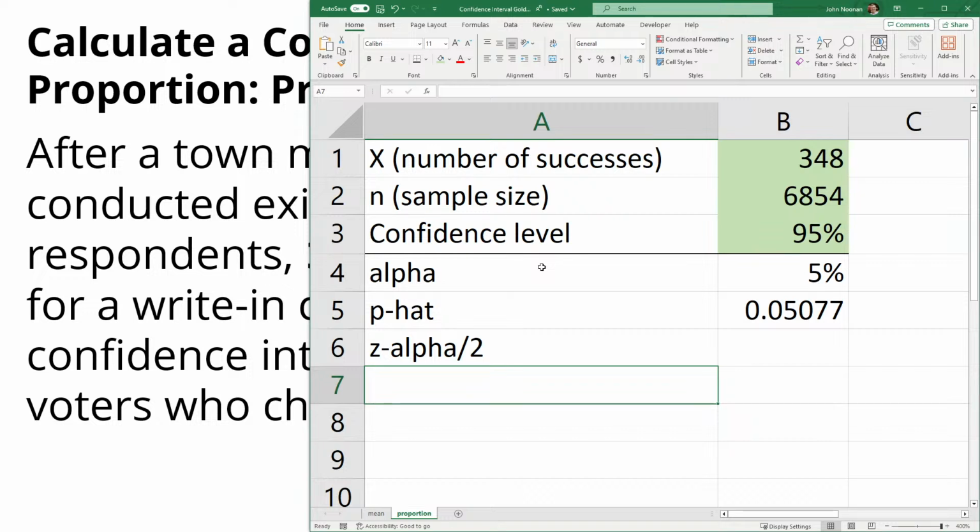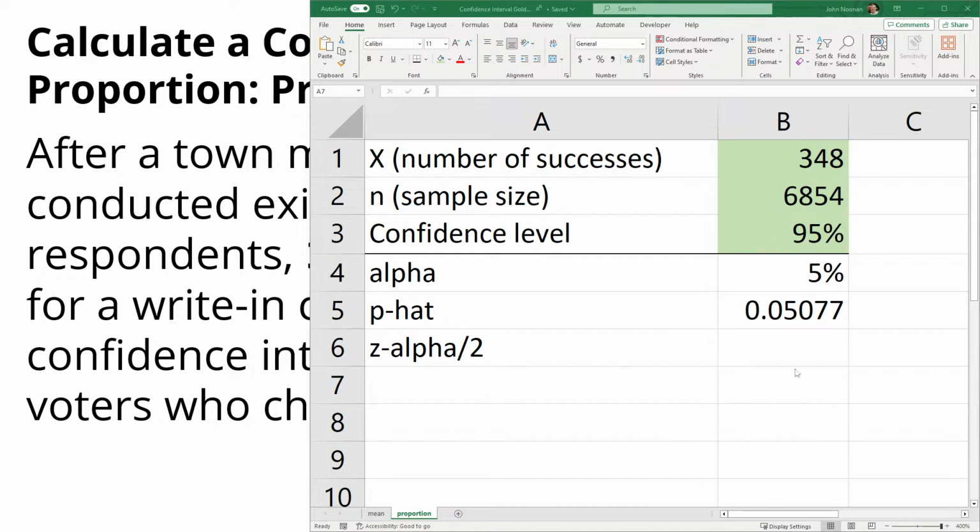So let's get that Z of alpha over 2 using Excel. Fortunately for us, there's a nice, easy way to do this. Sorry, I've got my cheat sheet here. Just a minute. Make this smaller. Yeah, I just need to be able to see my notes. And okay, so my cheat sheet looks good.